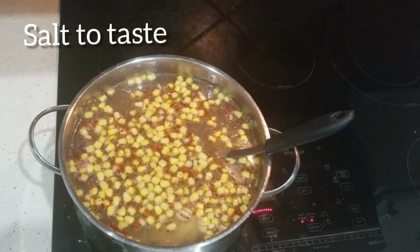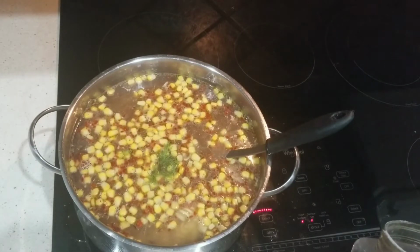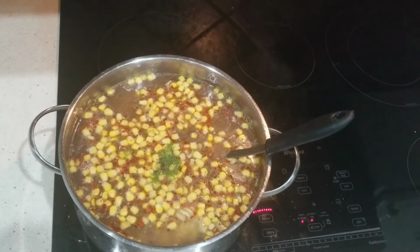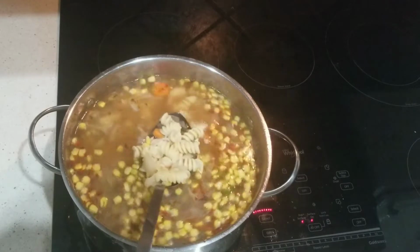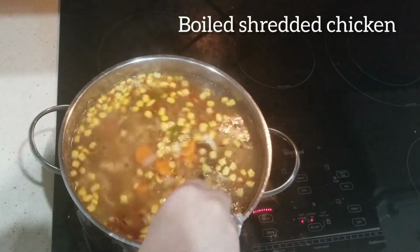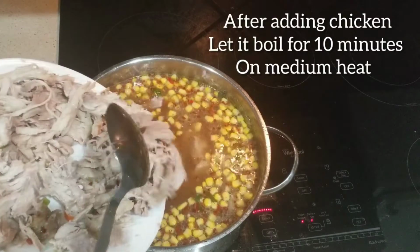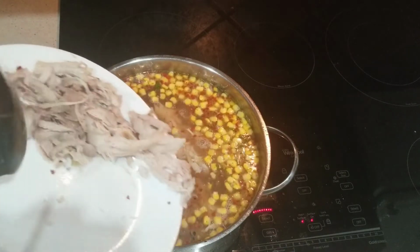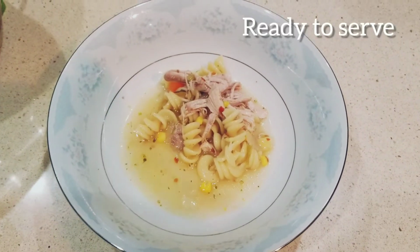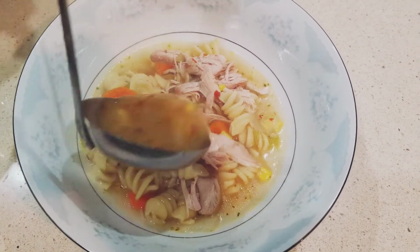That's what I'm using. And now I'm going to add salt to taste and dill, fresh or frozen, for that nice fresh flavor. We're gonna give that all a nice stir. You can see the pasta in there. And now we're going to add the boiled shredded chicken, and after you add the chicken, you are going to let that sit for about 10 to 15 minutes, just so all the nice juices come out of all the stuff. And there you have it, our amazing, delicious chicken noodle soup.